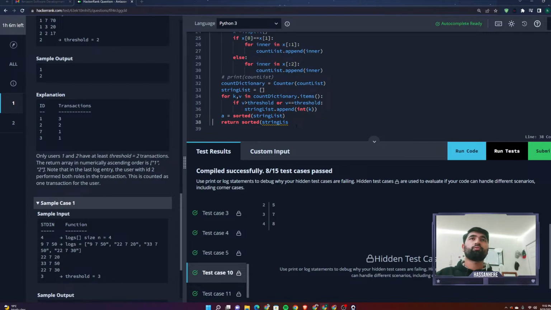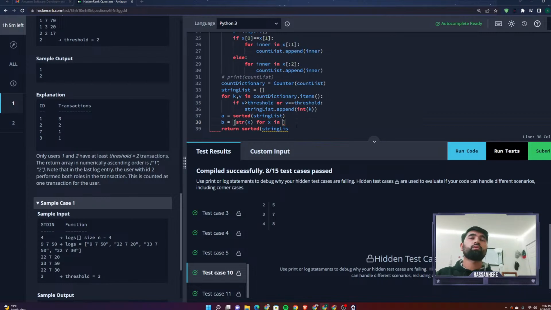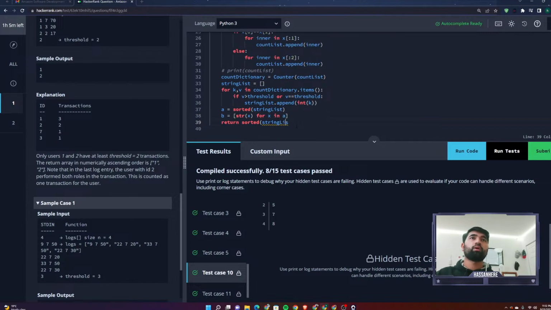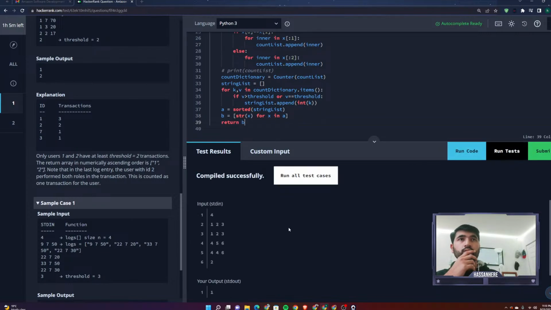Then we're going to say b to be string x for x in a, and then return b. Okay, run code. Should work.